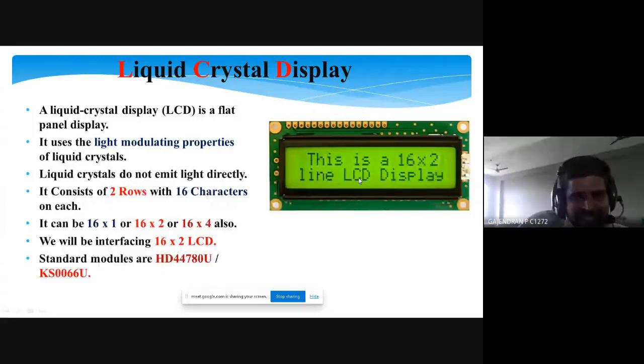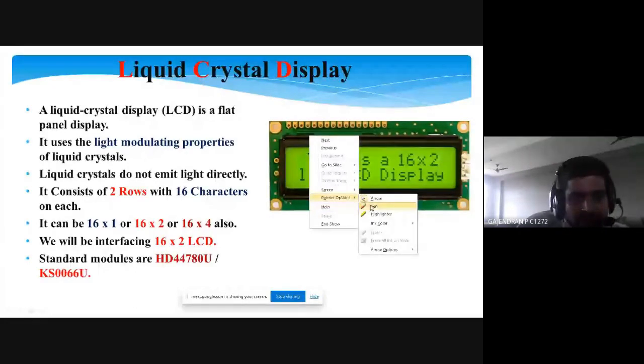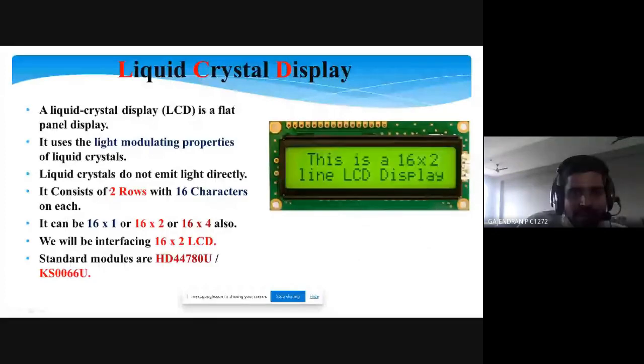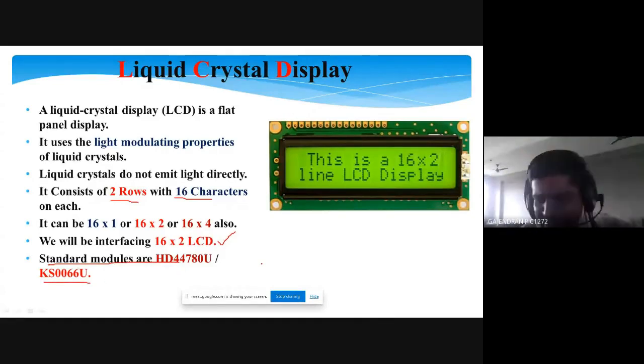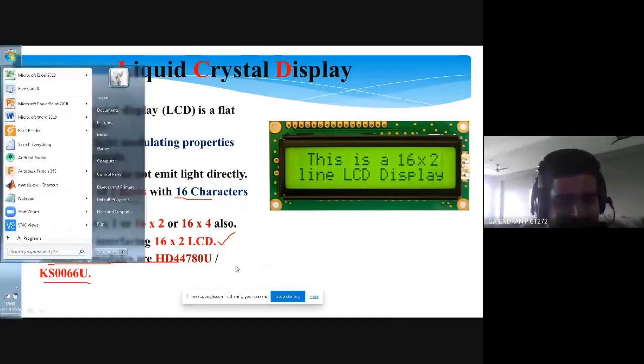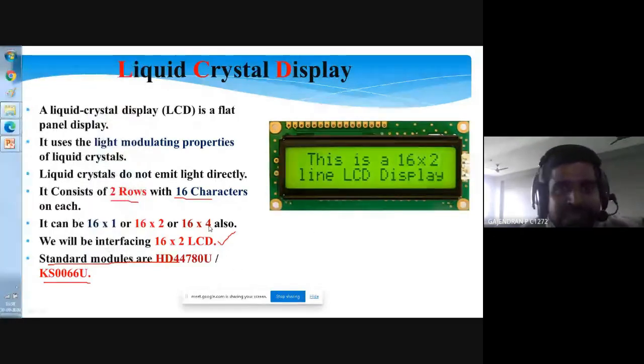Okay, at this point, the takeaway from this slide is that the specification of the LCD is very important: how many rows and how many columns there are. That is the first point. Then what we are going to use: only 16 cross 2 in the simulation and hardware laboratories. Then what standard models are available in this pattern? A number of models are available. If you go and browse, sir, where to browse? How to find new components in the internet world? I want to buy some LCD. What to do, sir? Very simple. Go to Google.